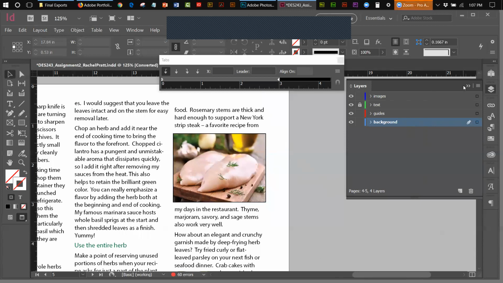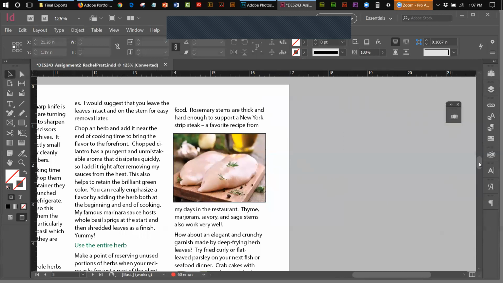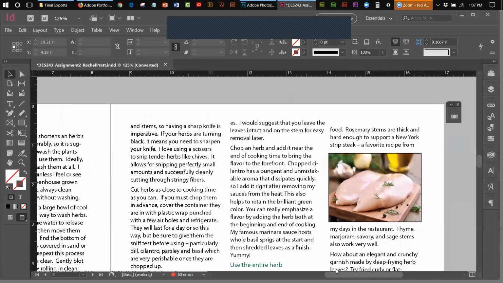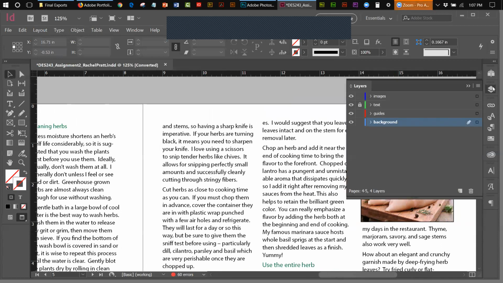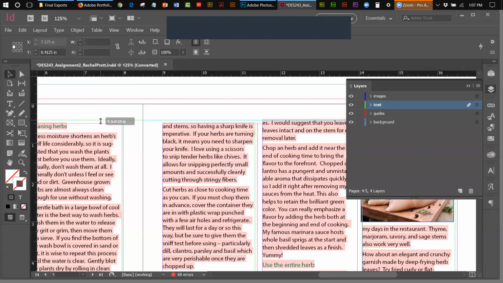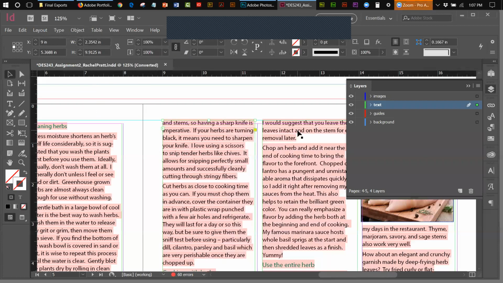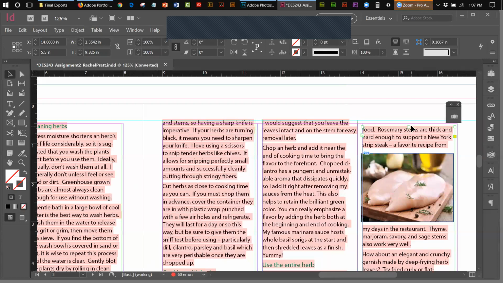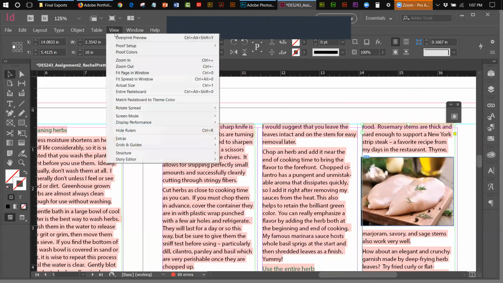And this column here, for instance, is not at the same height as the column in the middle. So again, your columns at the top, they should align at the top properly. So here you got a situation where this column is a little bit on the low side. This column's a little bit on the low side. I drag a guide out, okay? And I drag a guide out over on this page, see? And I would make sure that all my copy goes to that guide, see? That's what I would do. I'd make sure that all that copy goes to that guide. Now, they should all do that at the top. View, fit, spread, and window.